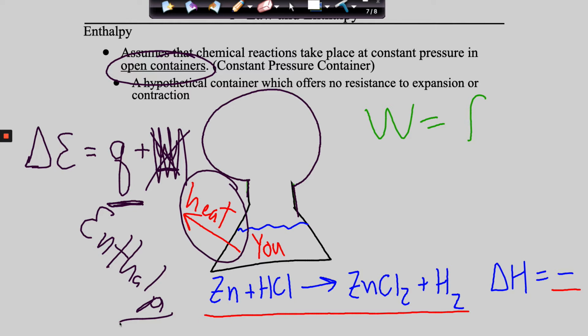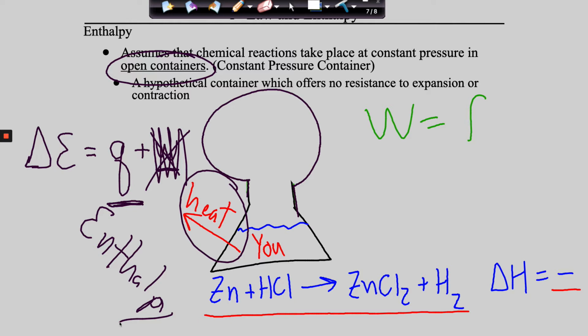Into the room. Do you now understand why we call these open containers? Because that's literally what we're doing. If we do the reaction in an open container, the hydrogen, which would have inflated the balloon and done work, can just go out into the room. And the room functions as our magic balloon that can just accept gas, because the room is so big that we're going to bleed gas out into the room, but the room is so big that functionally the pressure doesn't change.